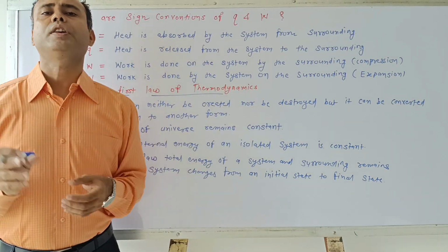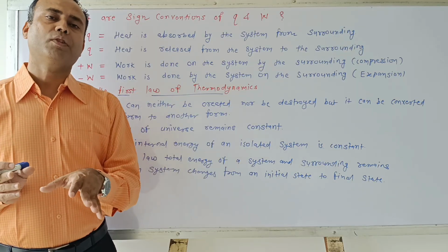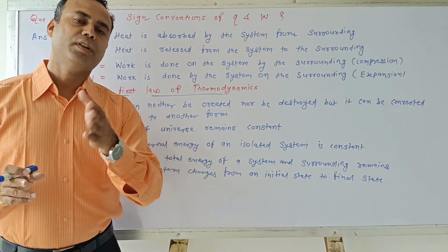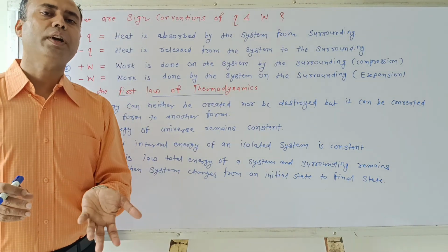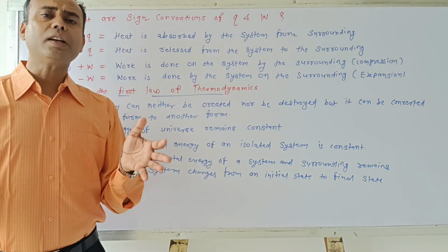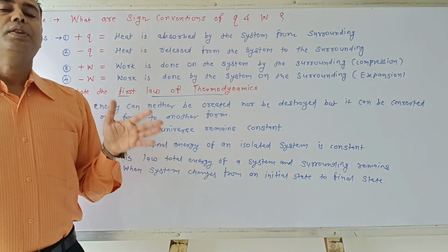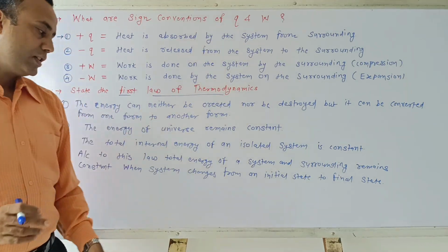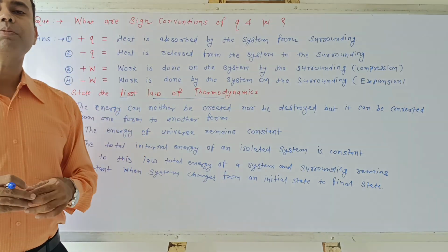सपोज 1 लाख करोड़ किलो कैलोरी एनर्जी अपने यूनिवर्स में है, तो काइनेटिक का पोटेंशियल में हो गया, पोटेंशियल का काइनेटिक में हो गया, काइनेटिक का फिर इलेक्ट्रिकल में हो गया, इलेक्ट्रिकल का फिर लाइट में हो गया, साउंड में हो गया. सो सिर्फ इंटर कन्वर्शन हो रहा है, एनर्जी तैयार भी नहीं हो रही और नष्ट भी नहीं हो रही. सो इसीलिए टोटल यूनिवर्स की एनर्जी क्या रहेगी? कांस्टेंट. और उसके बाद है द टोटल इंटरनल एनर्जी ऑफ एन आइसोलेटेड सिस्टम रिमेन कांस्टेंट.